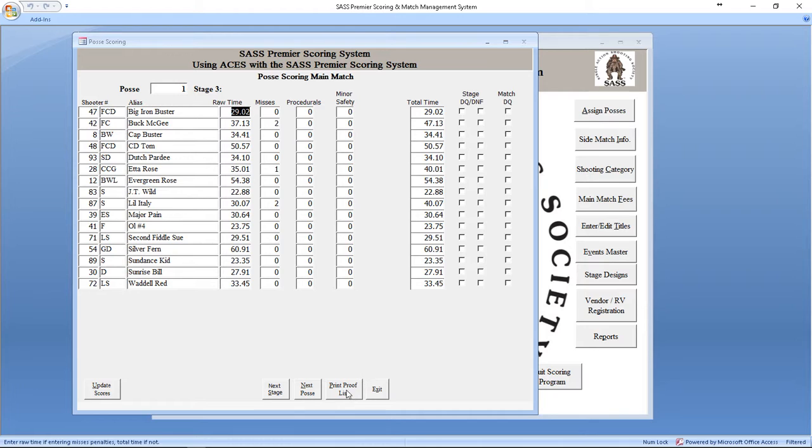And we can do a proof now, so we can go through and take the score sheets. You can print a proof, or you could do it this way if you wanted to: just go through and check the scores against the score sheets. You want to make sure that these are correct.